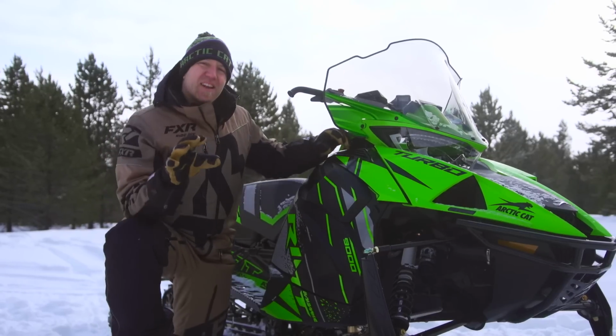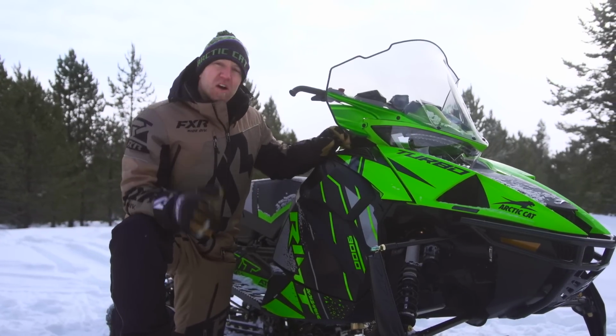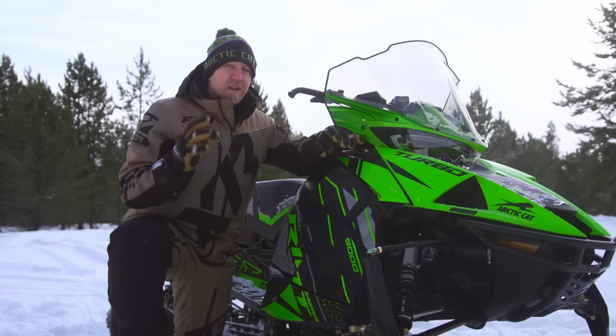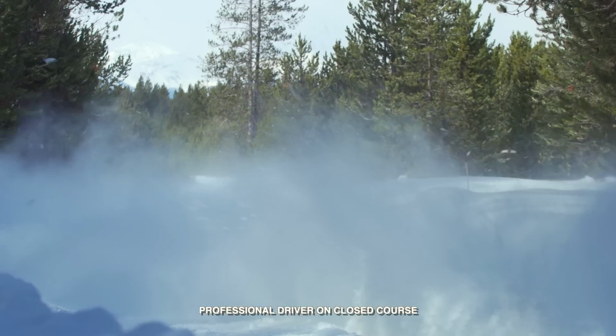But a lot of that kind of sounds like, oh, well, maybe AJ doesn't like this sled. Not at all. If you keep this thing on the trail and play a little bit off trail, you are going to have a blast. I love the handling characteristics of it. I like the ergonomics of this snowmobile. It feels comfortable, it feels right. The seating position is great.